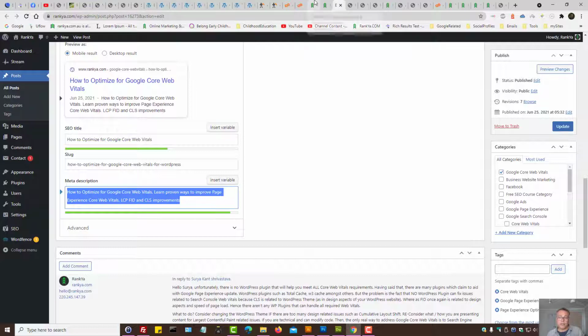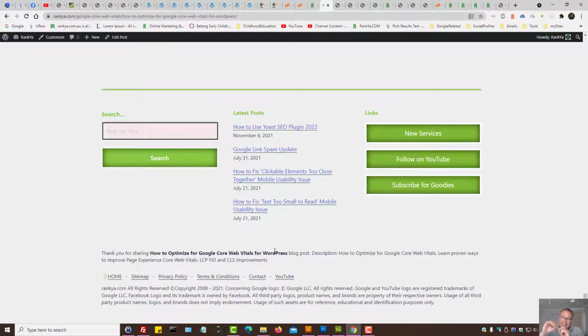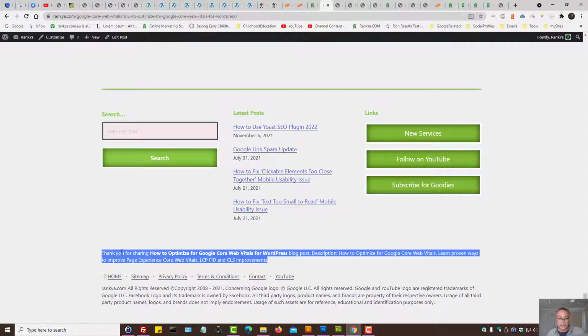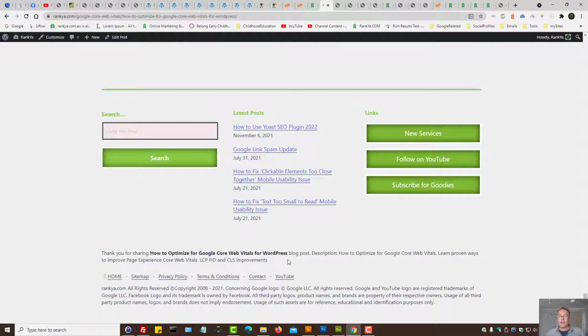By using that function, you're adding a tiny bit of original content, because the meta description is not shown on the front end. But when you use the RankYa function, then you are showing it on the front end. That means Google will actually see this as well. Because the footer or sidebar section of a WordPress site is called a placeholder content area that Google doesn't even look at for ranking purposes. But when you do this, you're actually forcing Google to always look at the footer section. That's how you use Yoast.